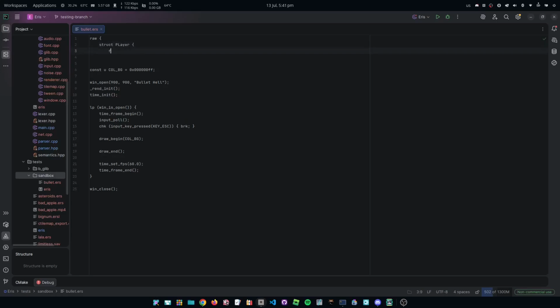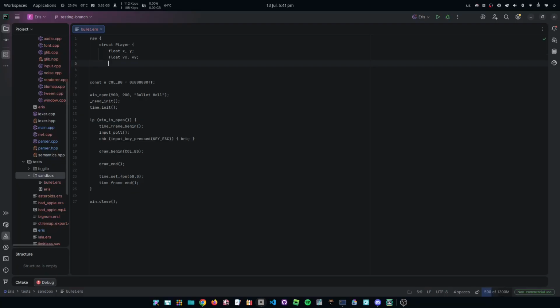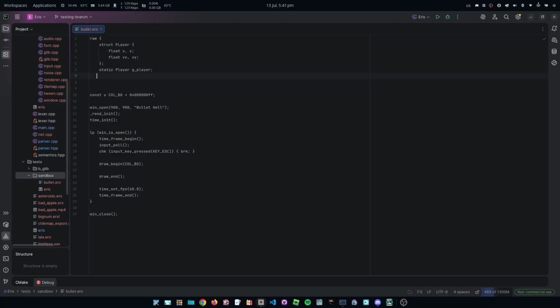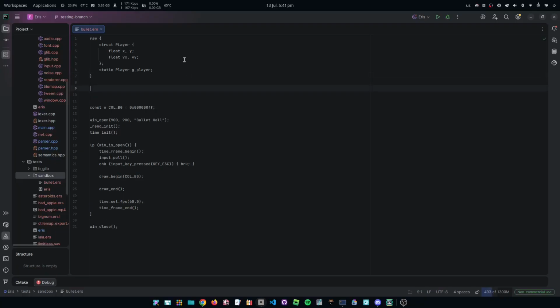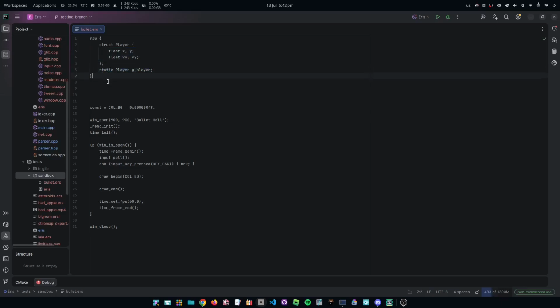For this, we need to use some C++ just because my language is not mature enough to actually do many things on its own. But yeah, we have the player position and we have the player velocity, and we actually define the player itself, of course.